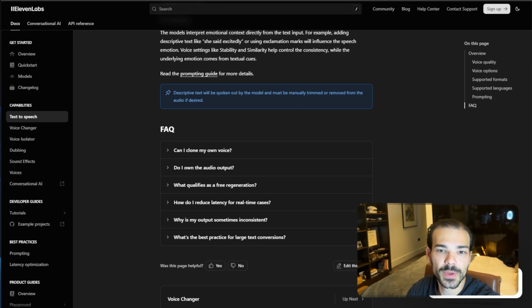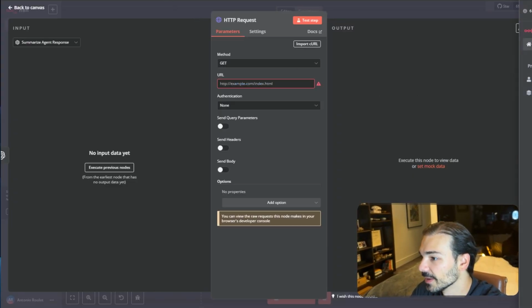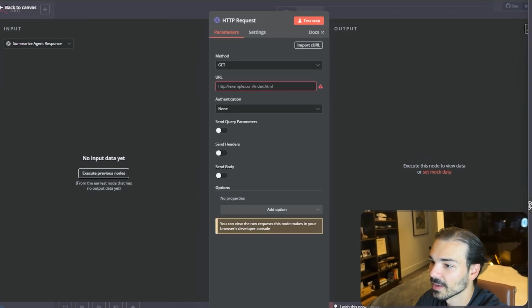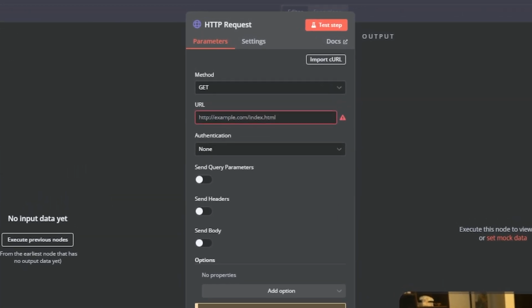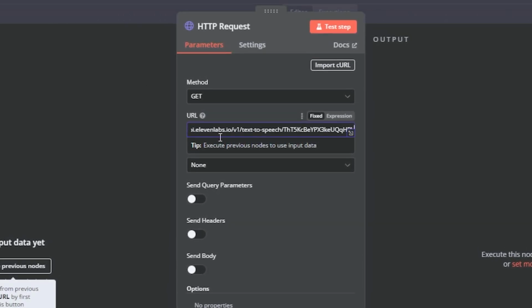Okay. So based off of my research right there, the base URL is going to be api.11labs.io, the v1. And we're utilizing text to speech. So we're going to have to pop that into the URL right here. So in this case, it's like that. So it's v1, API, 11 Labs, text to speech, because we're going to be utilizing text to speech. And then this little key right here is the actual voice ID that we're going to utilize.